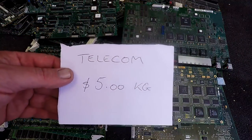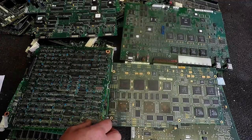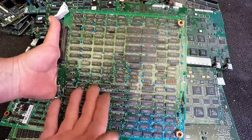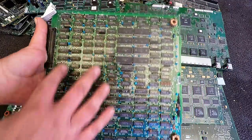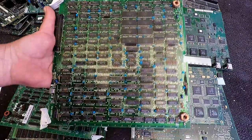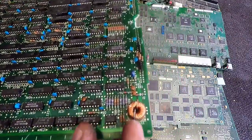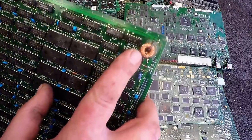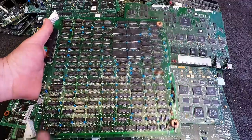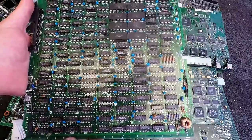Okay, next is telecom grade, $5 a kilo, so a pretty good grade. When I think of telecom, I think of a board like this. It's just a blank board with all IC chips. Very little rubbish, like you've got just a couple of tiny little copper coils. No capacitors, transformers. So this is, you know, a classic telecom grade board.